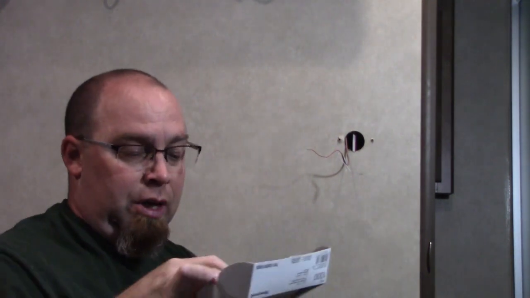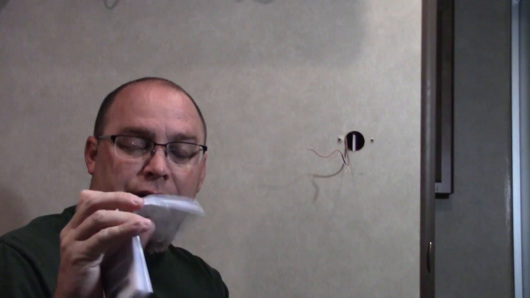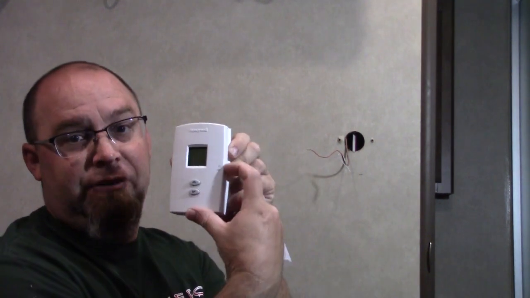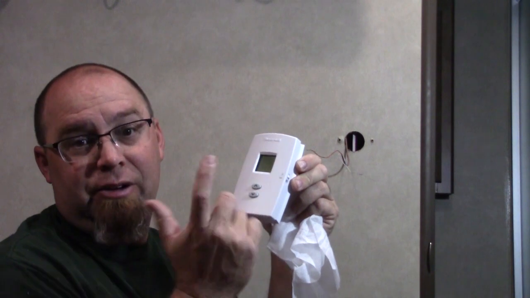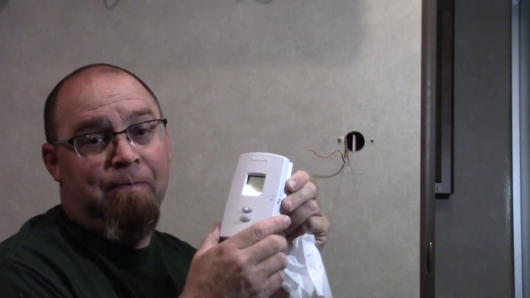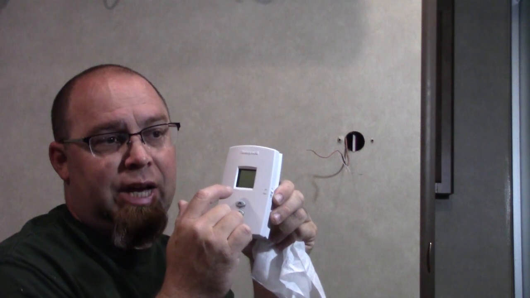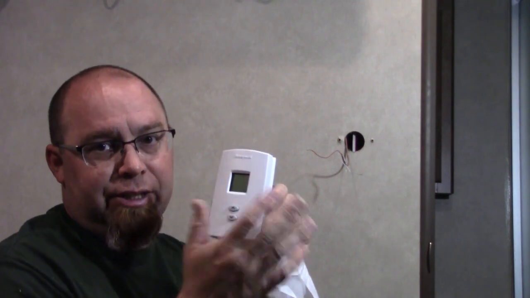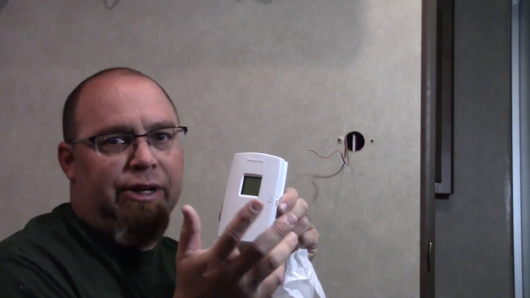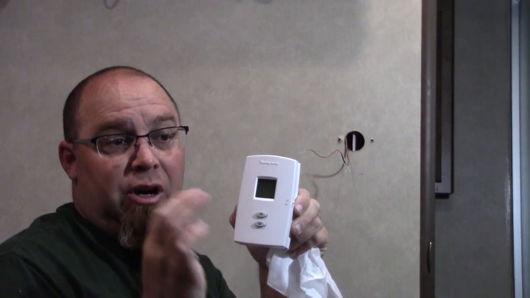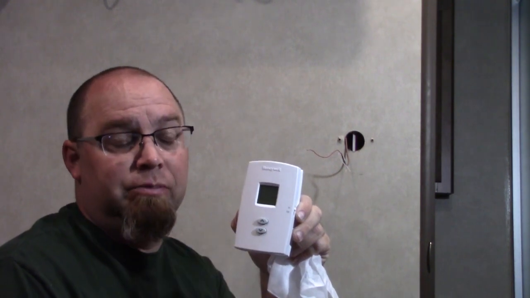We're gonna open up our Pro 1000. In our Pro 1000 we obviously get our installation guide which is relatively self-explanatory. The actual thermostat itself is simple, super simple. Basically we have off and heat on the side and up and down for temperature control. There is some programmable features inside of this to change Fahrenheit to Celsius and if it's running on electric or gas, but everything I read says it's set up automatically right out of the box, install it, hook it up, it's good to go.